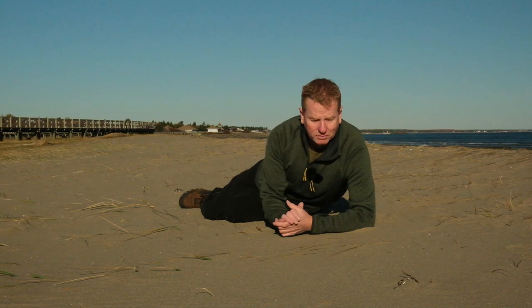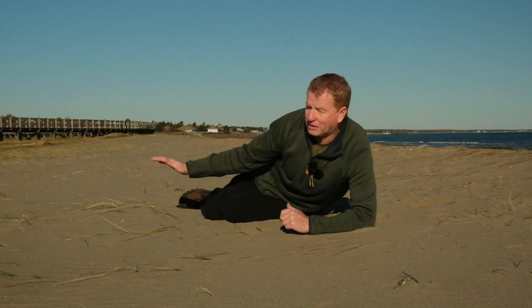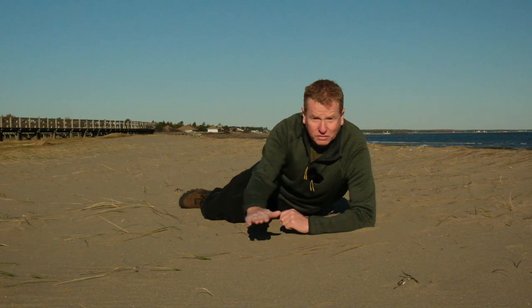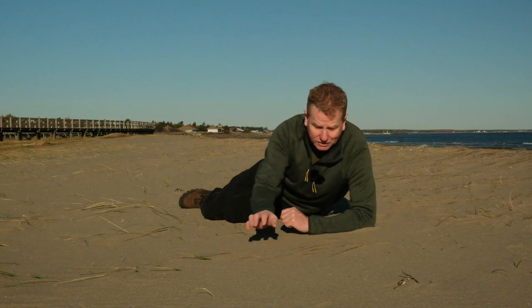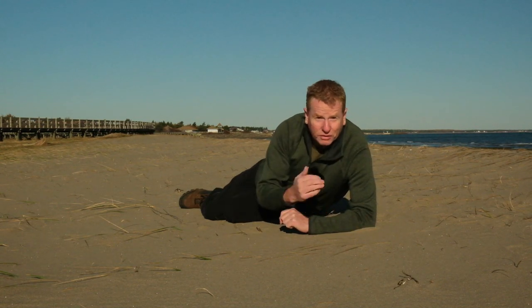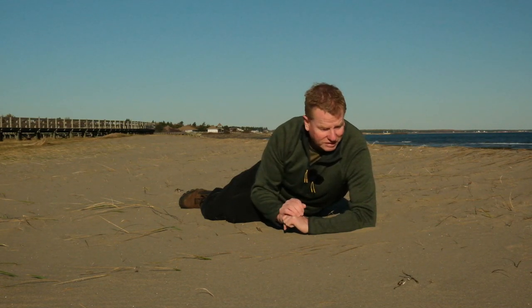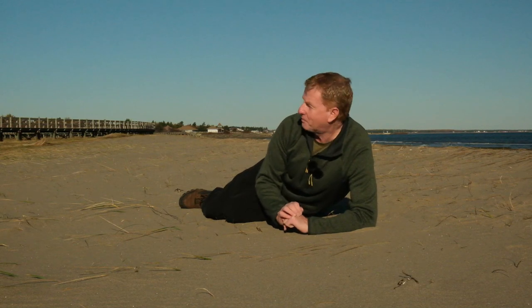Anyway, I'm on the beach here and I thought today I would look for some intimate details and see if I couldn't create that type of fine art stuff. I'm going to probably shoot predominantly in black and white today, and I'm looking for stuff like this, some patterns in the sand, or these grasses which have been flattened by the tides, more of that later. They've been flattened into the sand here, and the early morning light is creating shadows. You've got the grains of the sand, you've got the light and dark shadows of the grasses, and in black and white I think that'll make a really contrasty image. So that's the stuff I'm looking for today.